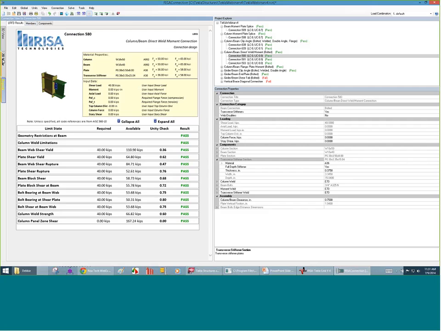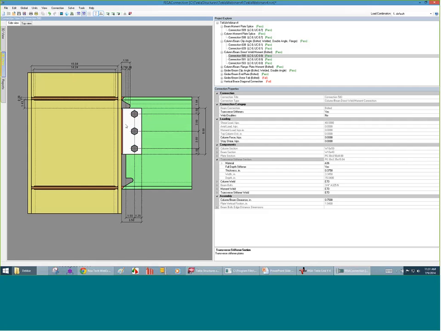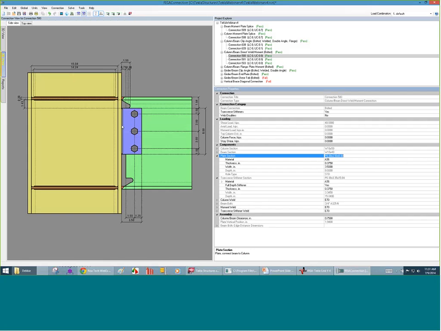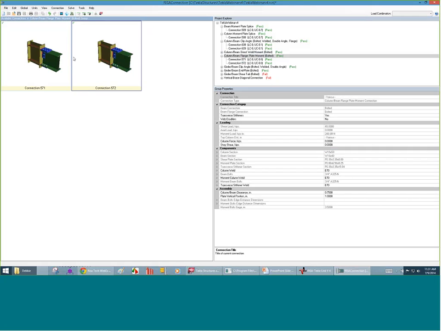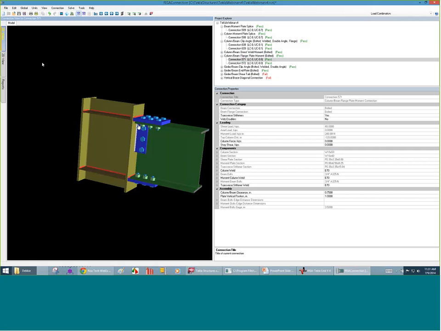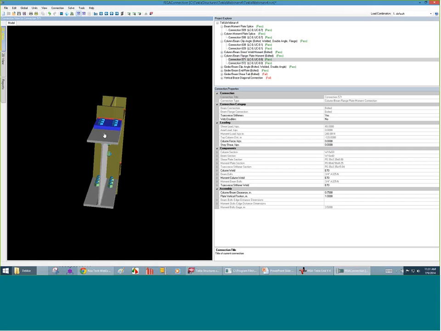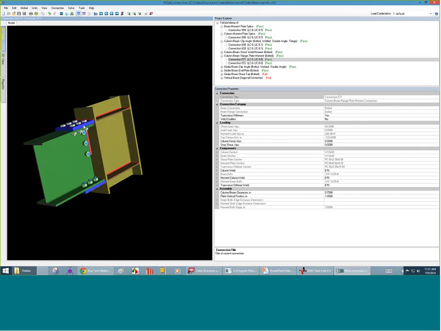And as I mentioned, I really like to be able to make changes just by clicking on the elements you want to change. So click on that weld, click on the plate, and you can make those changes there. I'm going to expand some of these other ones. We have the connection here, and this has a really large plate. So maybe what we can do is size this plate down a little.